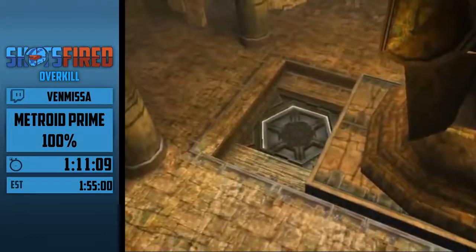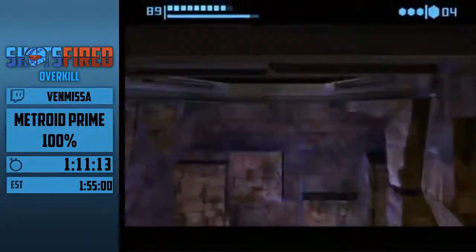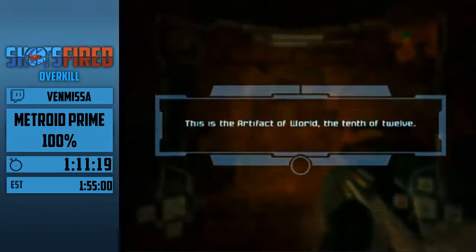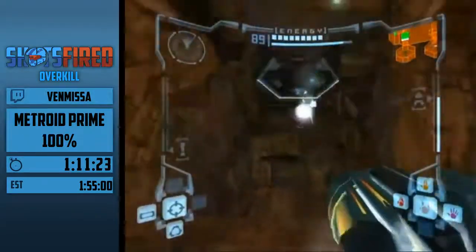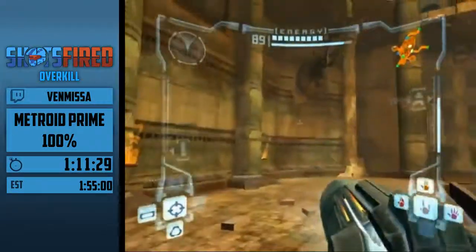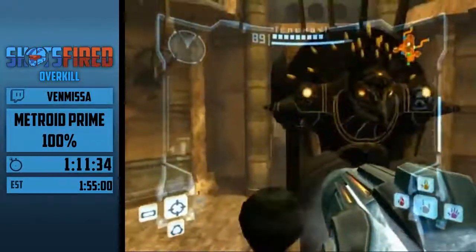Alright, so I'm here to get Artifact Whirl. At this point, I've collected everything in Chozo. I'll be coming to Chozo one more time, but I'm only just passing through Chozo real quick. All the items, I should say, in Chozo have been acquired.